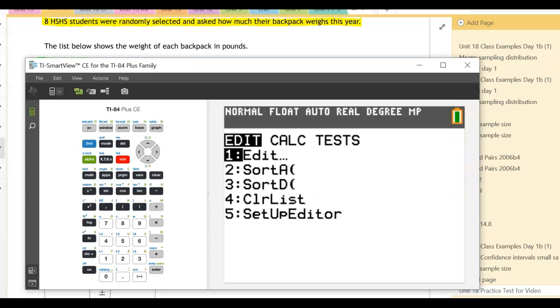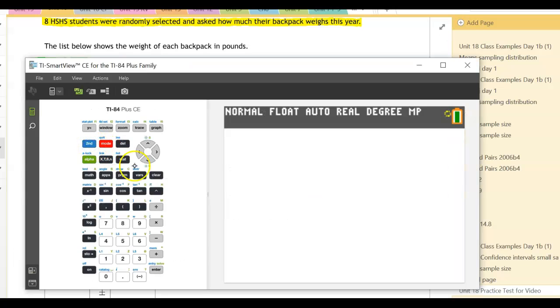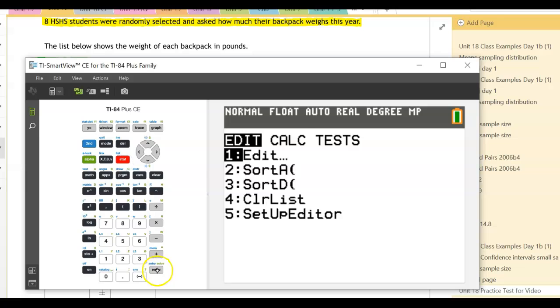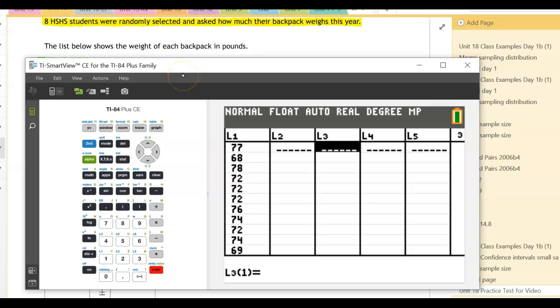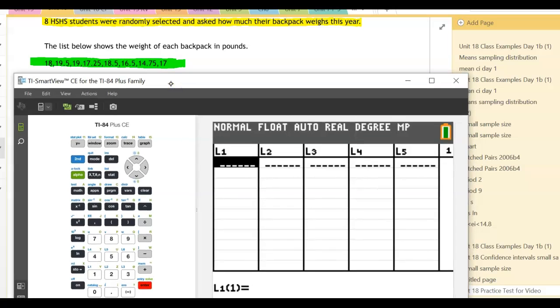So we're going to pull out our calculator and press Stat, Edit, and if you have some data in list 1, go all the way to the top and press Clear and press Enter. And then we're going to type in the data that you see in the problem.